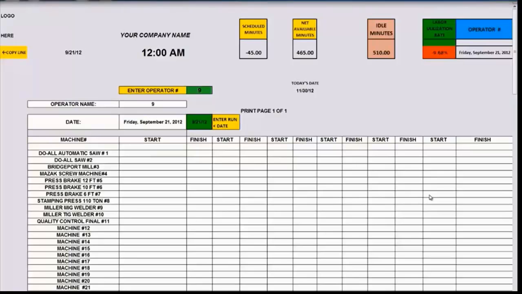How do we let all of the people that work in our plant, that work on different machines, on different days and different parts of the day, know quickly and accurately what they're supposed to be doing today? What machine do they start on? Where do they go from there? And so on and so forth.